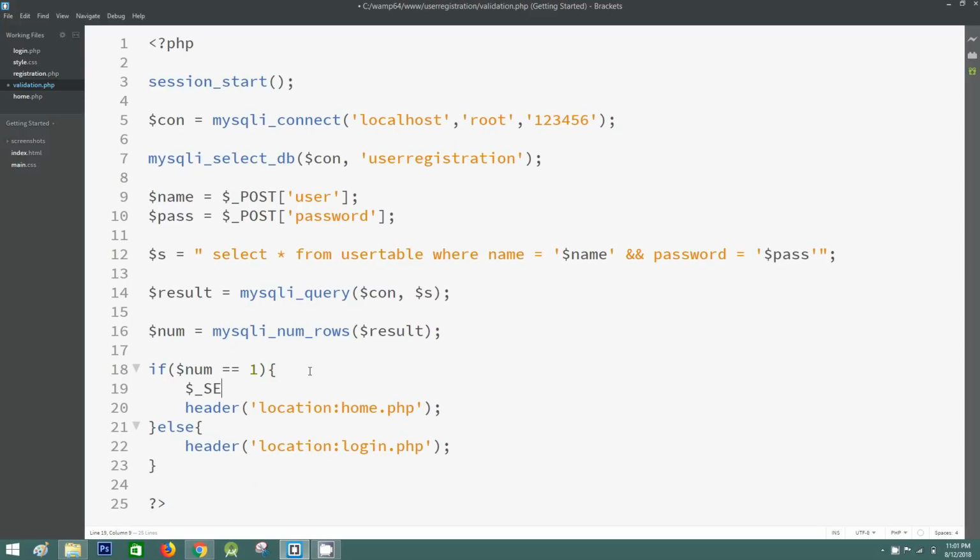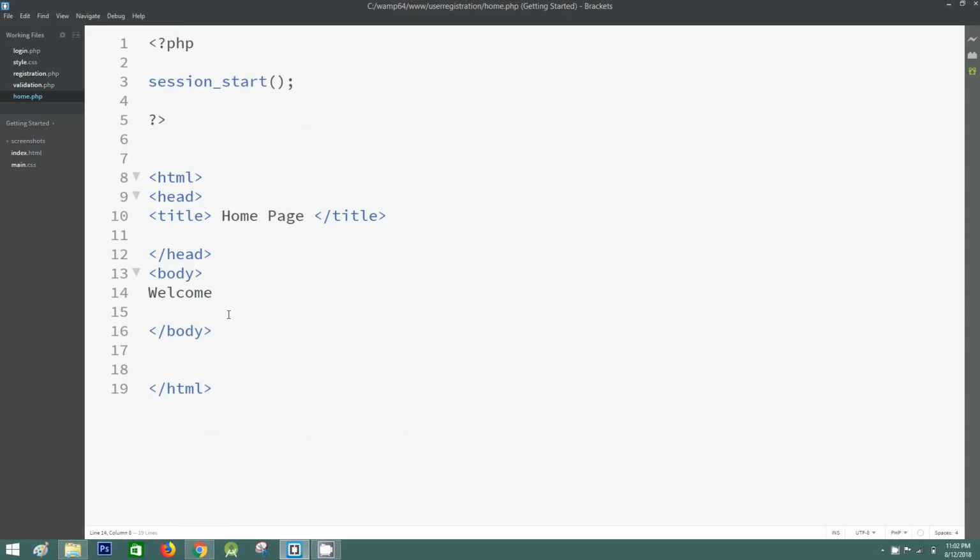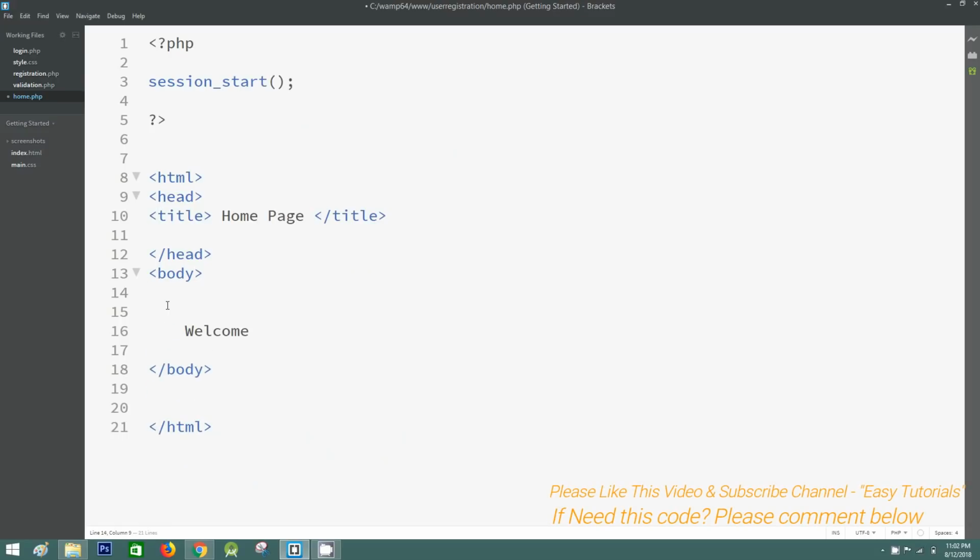I will create one session variable, and I will write one name, username, and it will store the name. Okay, and I will use this session variable in this home page. So I will write this welcome in h1 tag.